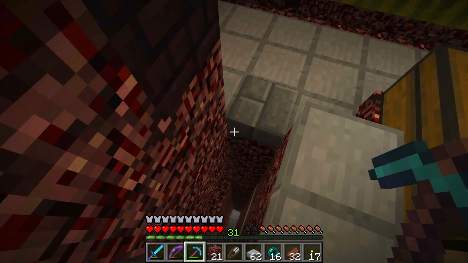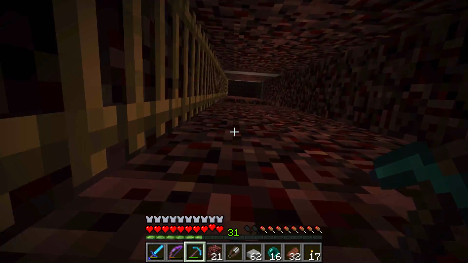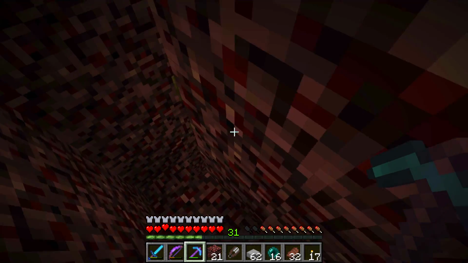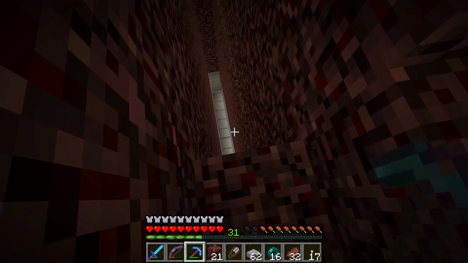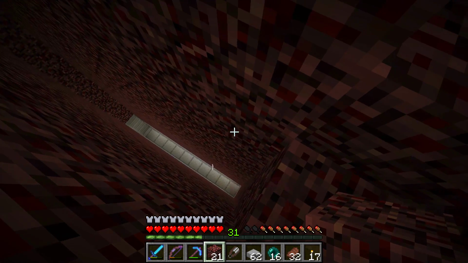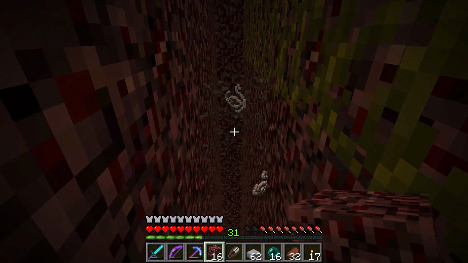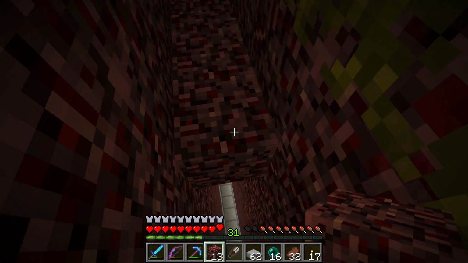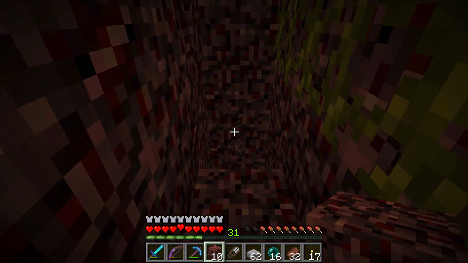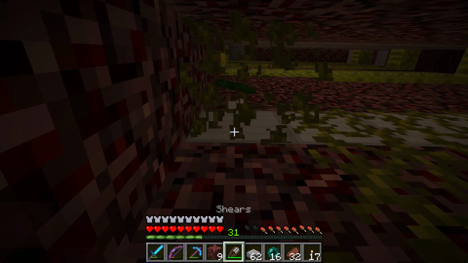So let's do that. Let's get rid of the vines first. I keep falling. Oh no. All right, here we go. So we're right here. We can get rid of this string like this. And I'm going to build a thing underneath where the string went. Like this. And we'll go and get rid of these vines. I should be able to collect them.